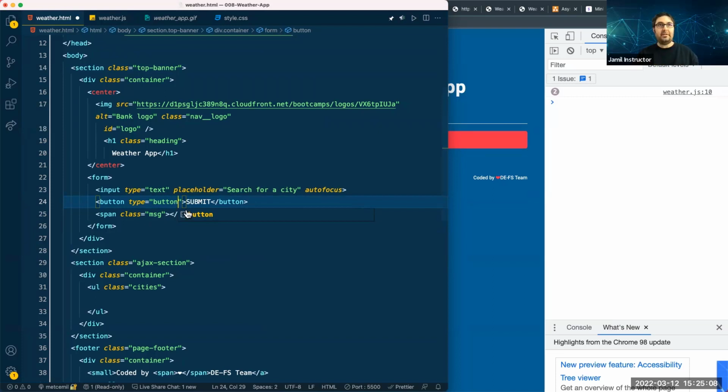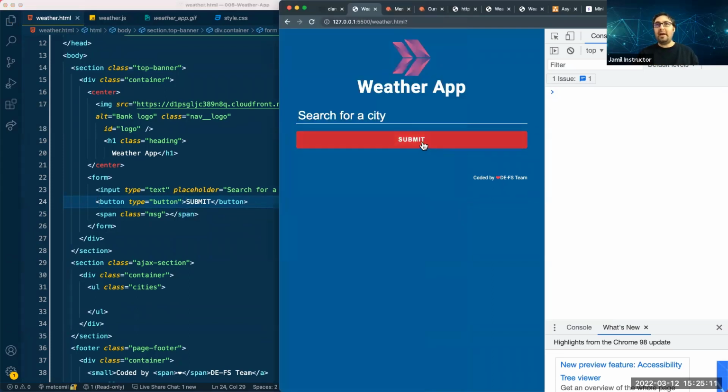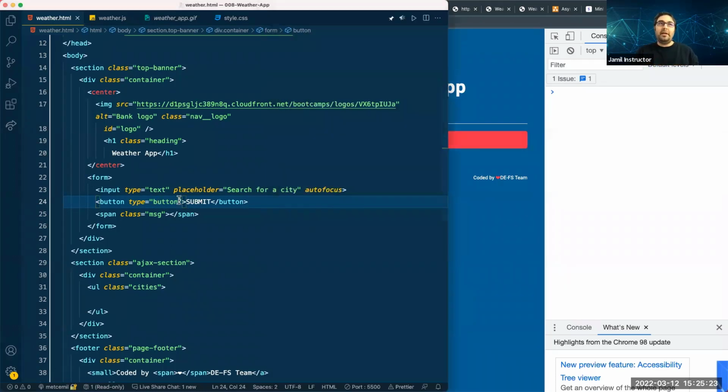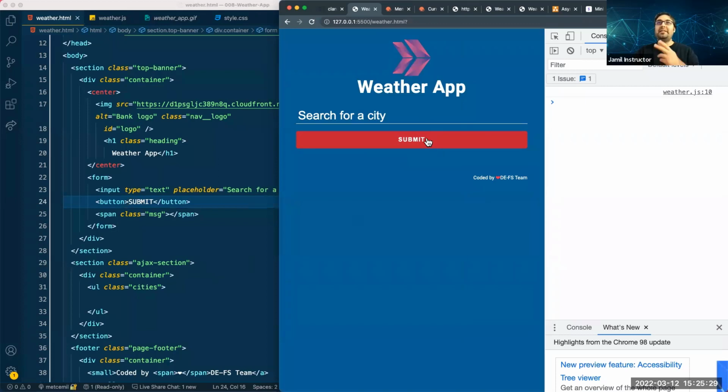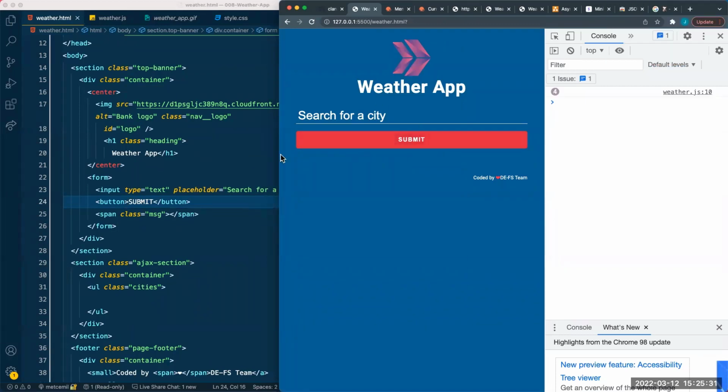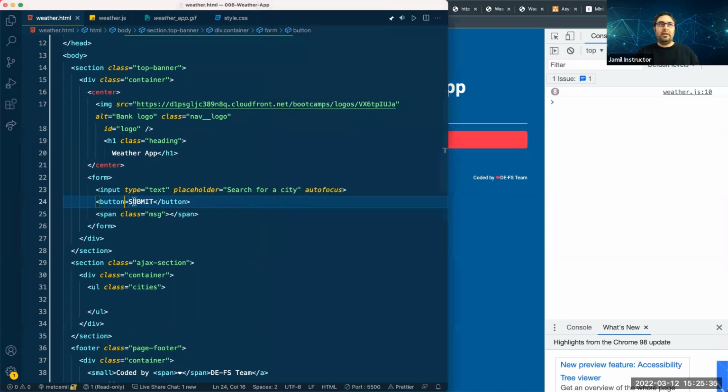Look now, save. This type is button now. Buttons of type button don't submit the page. That's their default, so you don't have to prevent default because they are not submitting. But if you are missing the type, or if you have the type set to submit, then it submits the page. Usually it should submit, but it looks like it's not submitting. So let's go in and type submit.